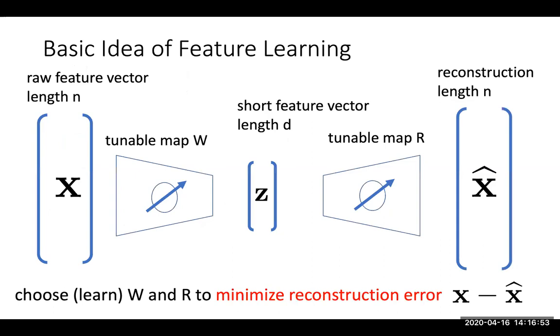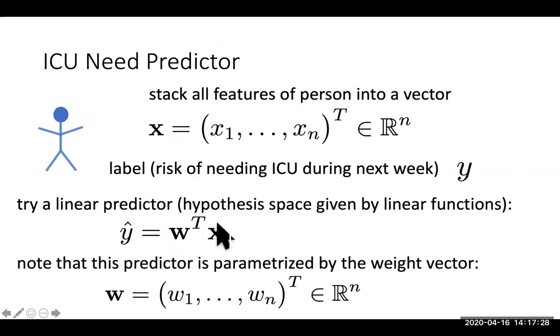Okay, so here's maybe the main slide of my whole lecture, which shows the basic idea of feature learning methods. The basic idea is to take this raw feature vector, this long feature vector with millions of features, for example, the pixels of an image, or all the characteristics of a patient. And we apply a map in the sense of a function, just a function. However, this function is tunable, so it contains some parameters that we can tune. And this is similar to linear predictors. Linear predictors are tunable functions. So a linear predictor is a function that can be tuned. You can change the weight vector of the linear predictor and you get a different function.